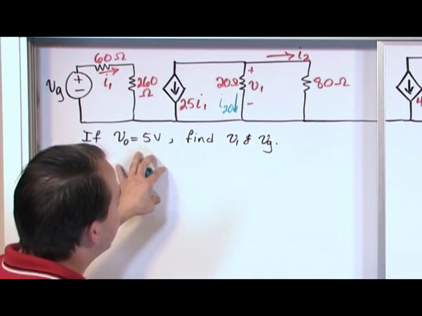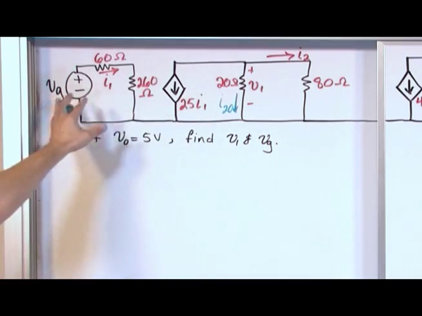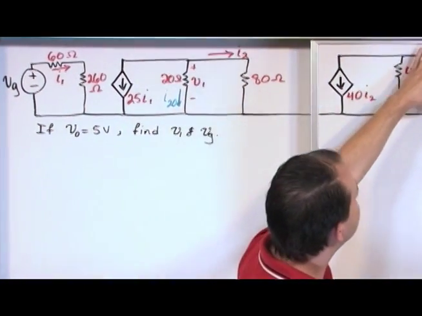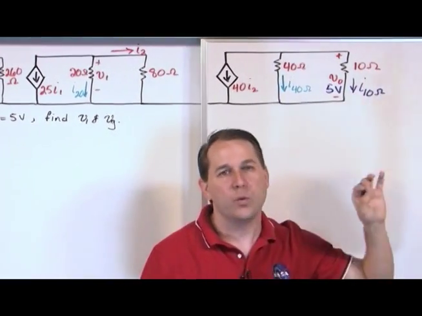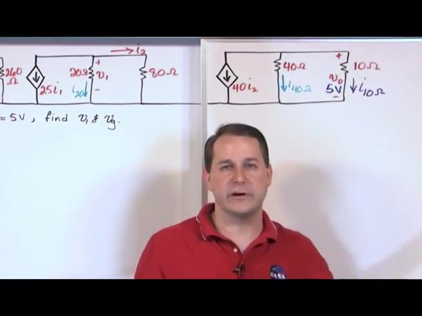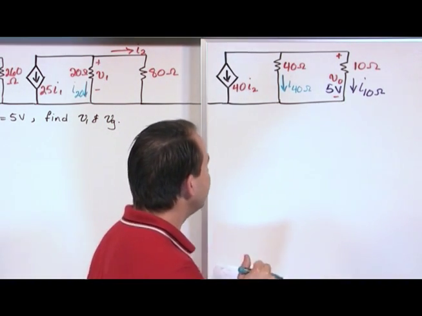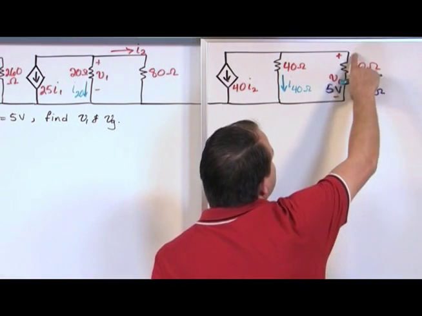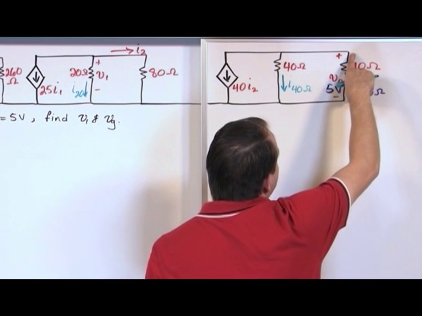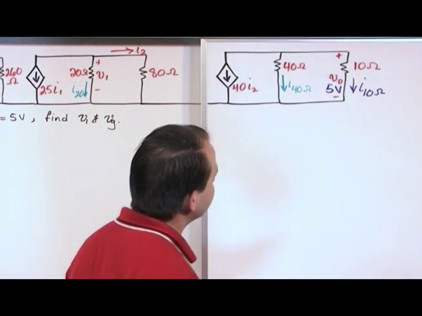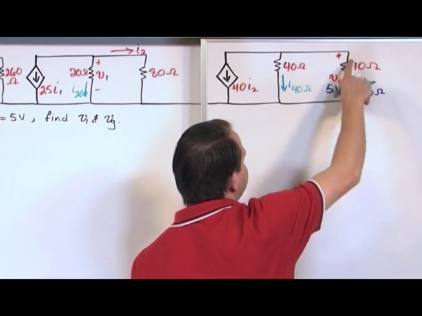So we're given that we have 5 volts. We don't know anything about this because we don't know what the source is, but what we do know is way on the end here we have 5 volts. So really, we're going to start at the end of the circuit and work our way backwards. So we need to see what we can find. We know that this is a voltage drop of 5 volts. Plus 5 here, 0 volts here, a 5 volt voltage drop across a 10 ohm resistor.